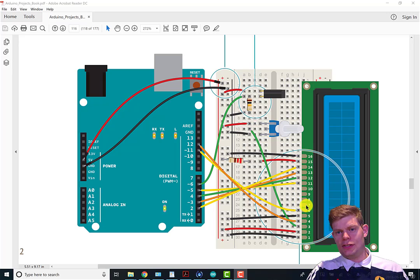It leaves the digital pins 0 through 3 unconnected because it's in 4-bit mode, and then the other digital pins are connected to Arduino pins 5 through 2, and then 15 and 16 just are connected to the backlight for this thing.